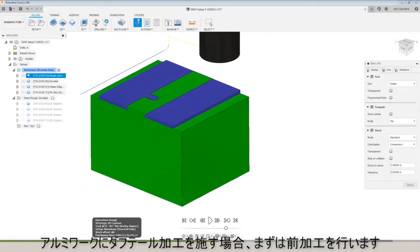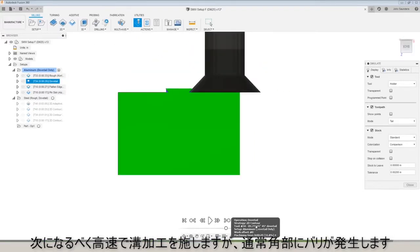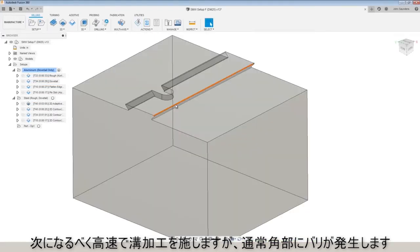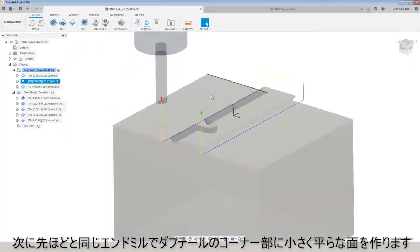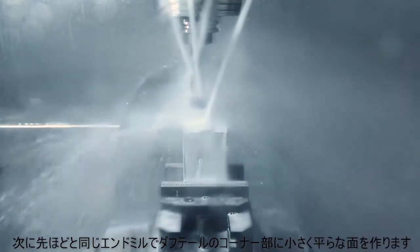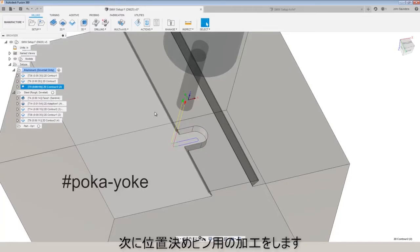If you're machining aluminum, our template includes a roughing operation that first roughs out the material prior to cutting the dovetail. If you're really trying to go fast, you can cut the dovetail without having roughed it out, but it will usually raise a burr on this edge. So we use a 2D contour to come through and deck off that face and cut our dovetail. Then we come back with the same end mill to give ourselves a small clearance flat on our dovetail, and then to machine the locating stop pin.